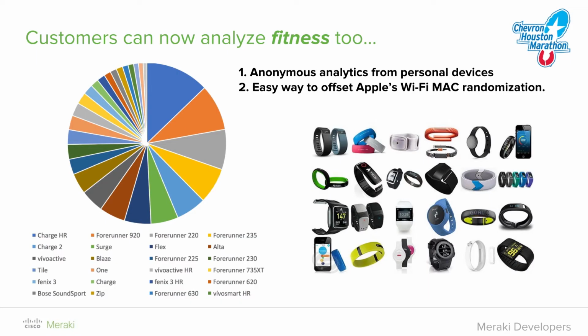Now, this means you can also track fitness trackers. It's anonymous data, I assure you, but you can see how many Fitbits, how many Garmin, how many Polar are in a location. Now, we did a case study with the Houston Marathon, and we could see that almost 75% of the market were Fitbits and Garmins. So this shows that two vendors are really dominating that wearable market, at least as it pertains to marathon runners. So this just was to prove that Bluetooth can be used to track.